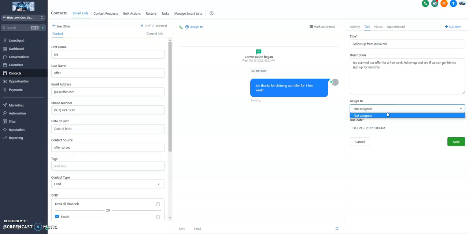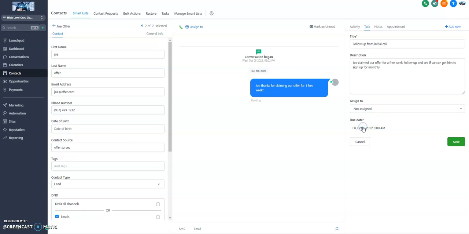But this is going to be a chance, if you have a user on the CRM, where you can assign that task to a certain person. So it's really cool. Imagine you're the manager and you have two admins working in your office. You could systematically go through all the leads and then assign all of the follow-up tasks to somebody else. Or maybe it's a real estate office or a mortgage office, where there are specific tasks that need to be followed up with by certain people.